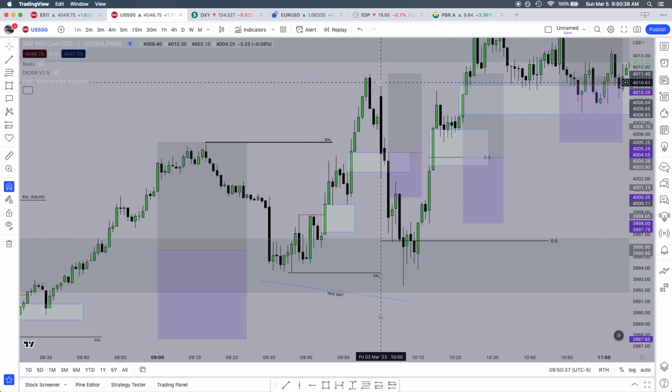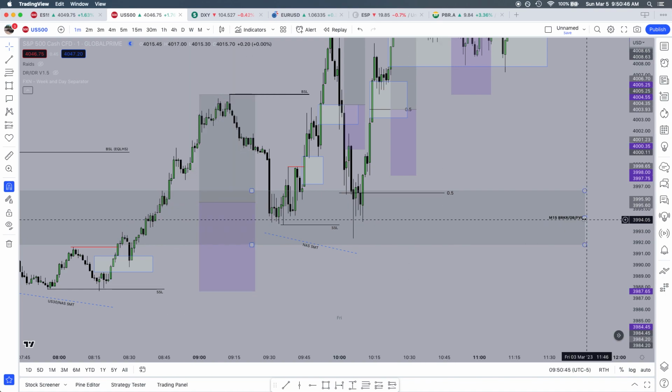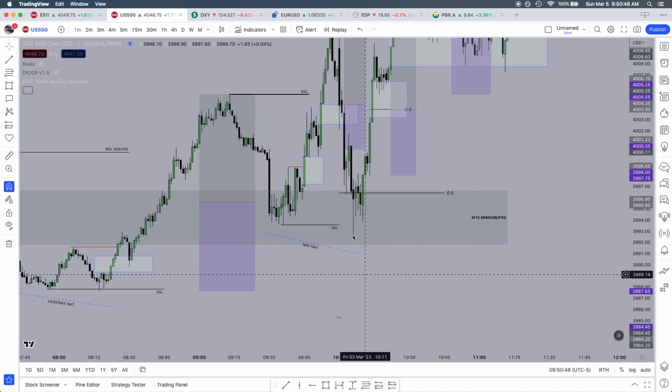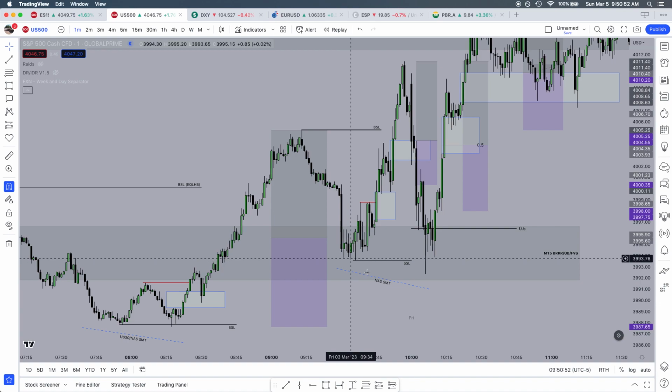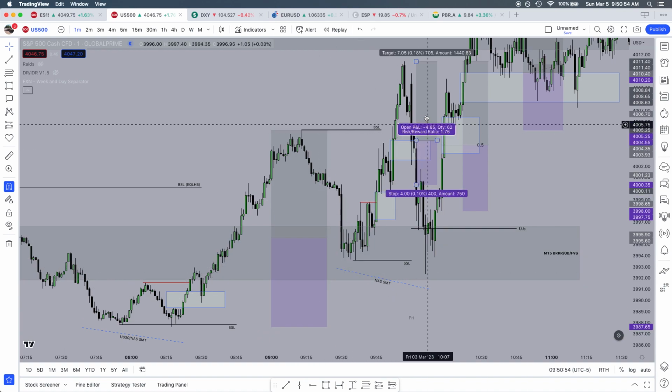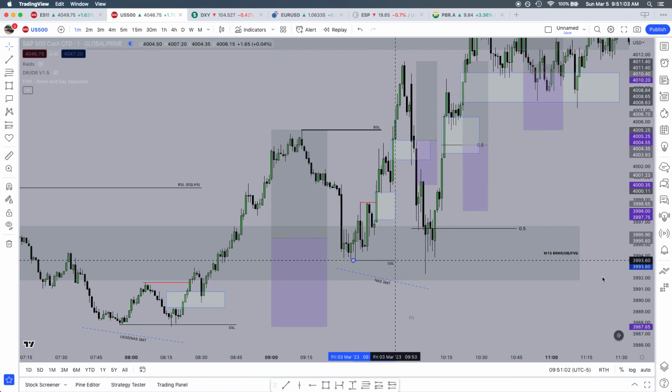So that's why 10 a.m. high impact news ended up coming back down into the initial entry here into the M15 breaker order block Fair Value Gap. It's fine that price came back down into that. We still respected it, but it was because we created the short-term low. And news specifically, but any high impact news is going to take liquidity. And this is the only liquidity that's left on the short-term basis.